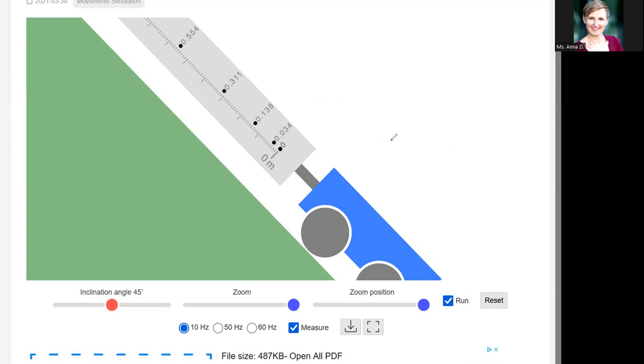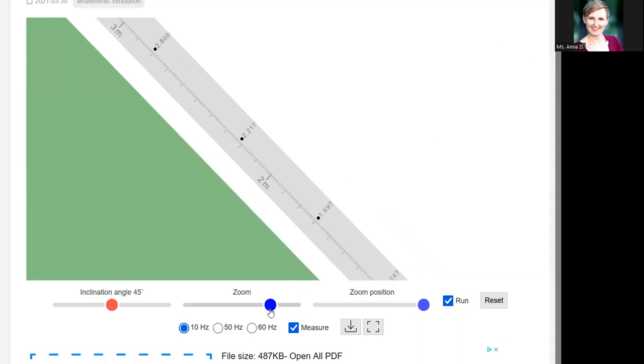To start calculations, I want to do several things. My final goal will be to find position, displacement, velocity, and acceleration of this cart. The only data that's available to me are these dots.